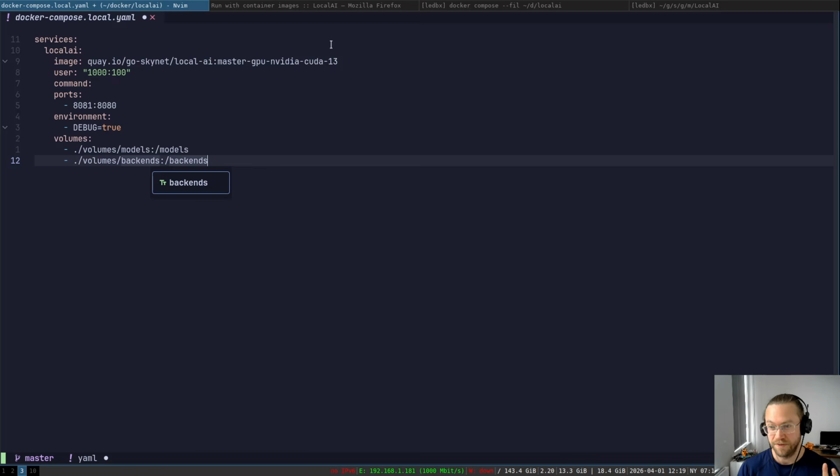The things that actually do the heavy lifting to run the AI are the backends. So the backends are sort of isolated software modules that we install at runtime, or you can install through the command line at startup.